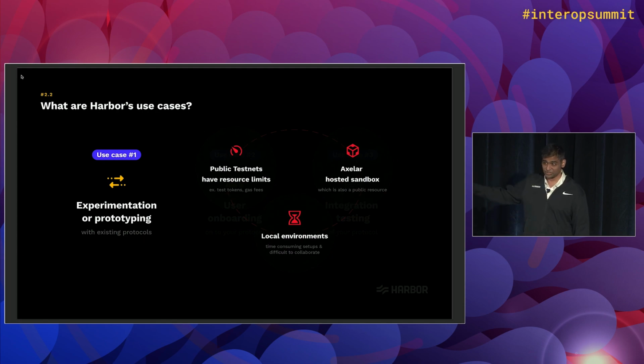The third thing that you could do, and honestly Axelar is pretty great about this, is set up a local environment, which is sort of what their DevRel team has been talking about. The problem though is, number one, you've got to set it up. But number two, it's not really going to be a staging environment, because you need something that is realistic and remote so that multiple people can work together. It's all the classic stuff that we expect in Web 2.